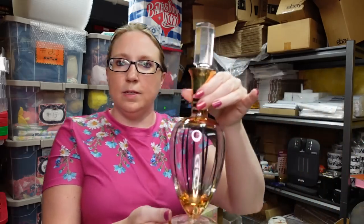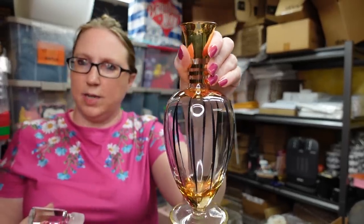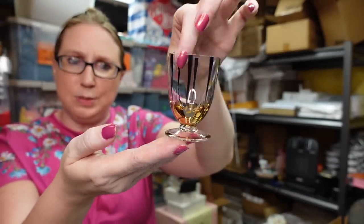So the first thing I have, and this is a beautiful set. This is a decanter — this is stretch glass. Absolutely gorgeous, it is a gold and black kind of striped pattern. It comes with the decanter and all of the little glasses as well, so they're absolutely gorgeous. I won these at an auction for $24, and I listed them on auction with a starting price of $99.99. There are six of those glasses.